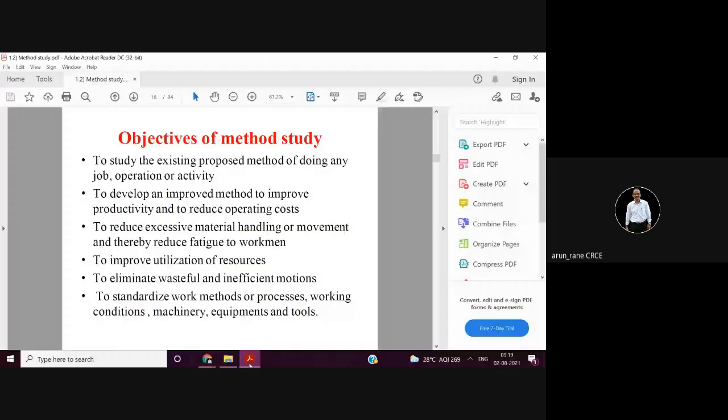So method study is the most important, and it needs an experienced engineer, because between a fresh engineer and an experienced engineer there is a difference in the process plan.